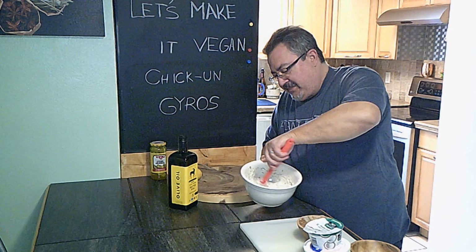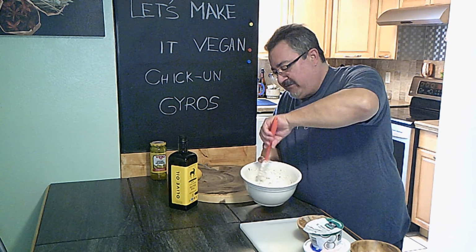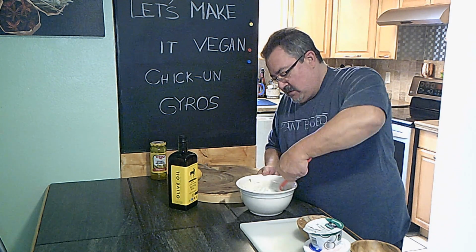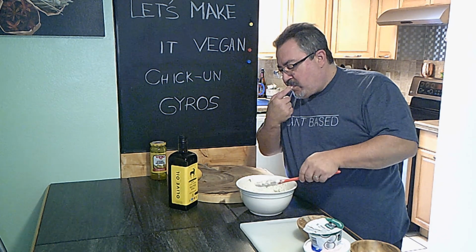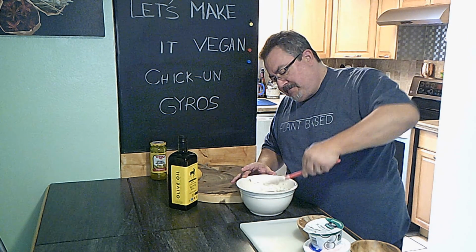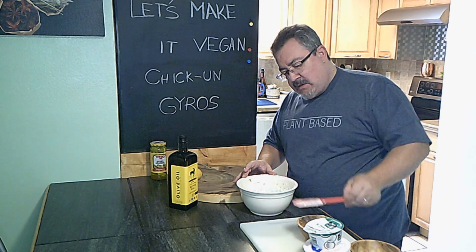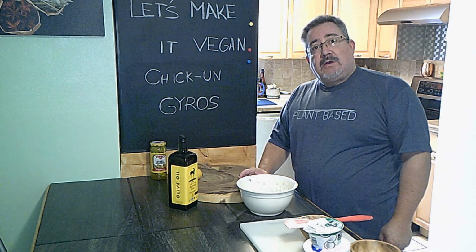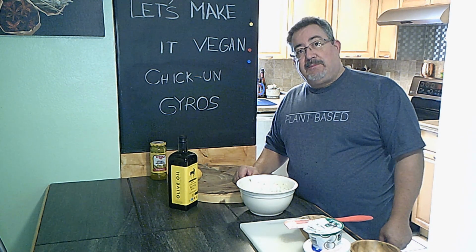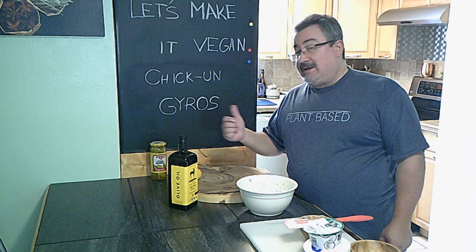So luckily we did have that thick sour cream, or if we added that kind of liquid between the olive oil and the lemon juice to the plant-based yogurt, this thing would be completely runny. But now we've at least got a decent consistency for tzatziki. And let me just give that a try. Definitely the lemoniness. Garlic isn't in there yet, but that's going to develop as it sits. So what we're going to do is now go ahead and let this guy rest in the refrigerator along with the chicken mixture that's resting and getting ready. And we'll get this in there beside it and come back, and then we'll start steaming our chicken and getting our gyros ready to go.